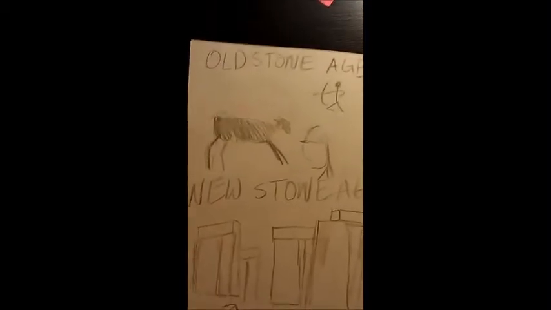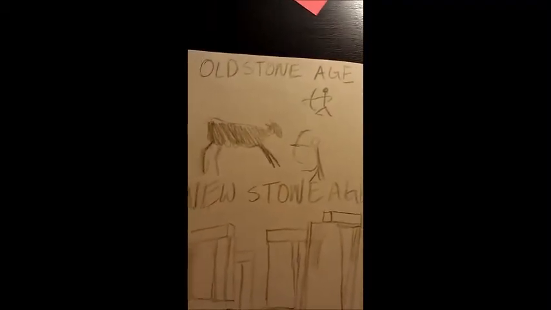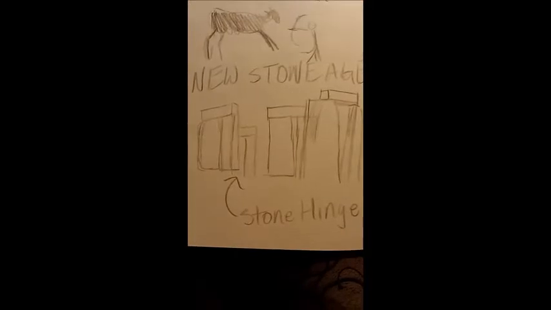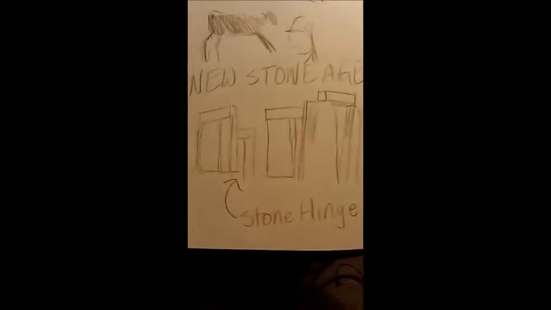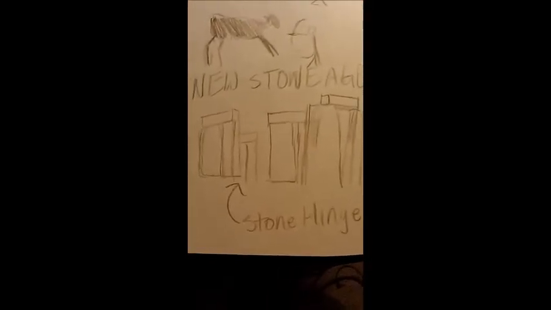Old Stone Age to modern art. The first citation of art is in our cave paintings found in France. As time went on, people began to go outside and create stone artwork such as Stonehenge.